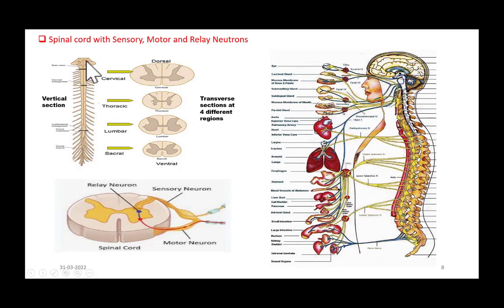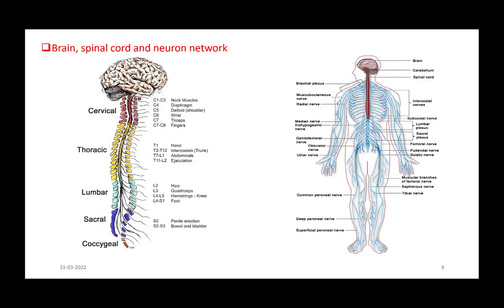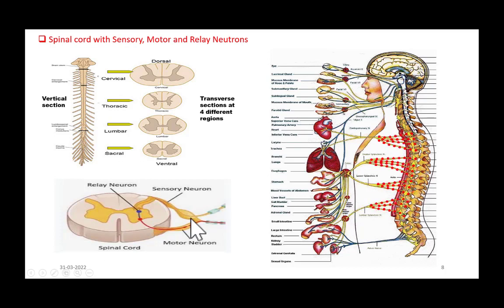Here you find vertical section of spinal cord. Vertical means longitudinal. This is the spinal cord and it has four different regions. From here to here it is cervical region. From here to here thoracic. Here to here lumbar. From here to here it is sacral region. And these are the transverse sections taken at these regions. Transverse sections means cross sections of spinal cord in four different regions. Four TS, TS means transverse sections. And all these structures if you observe they are looking almost alike. One of these structures is shown here. Now let us see where the neurons, or nerves, are. We can call neurons as nerves because bundle of neurons is nothing but nerves.